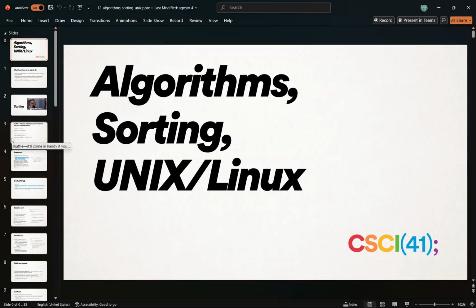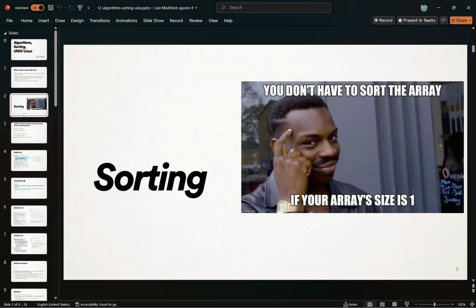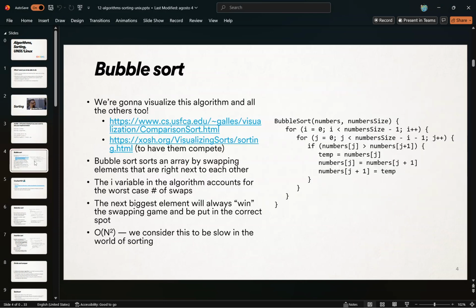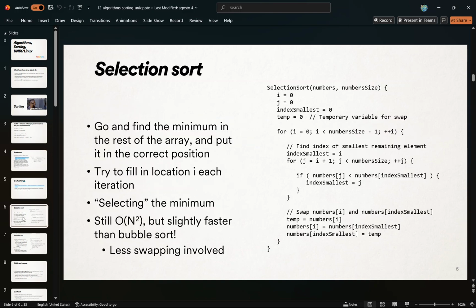Well, let's continue where we left off. So we learned about a bunch of sorting algorithms. We kind of got a feel for how fast they were. There were some beautiful visualization examples. They were wonderful. Bubble sort's the worst, but maybe the easiest to understand conceptually.